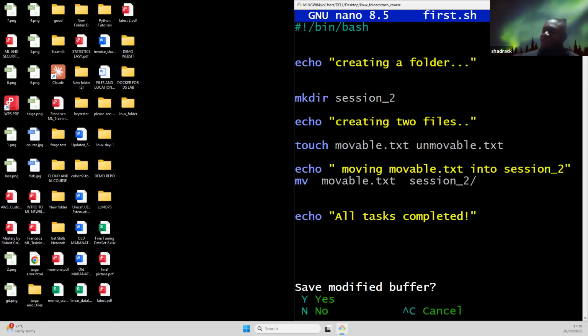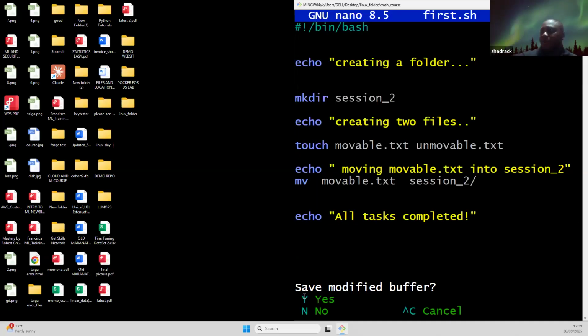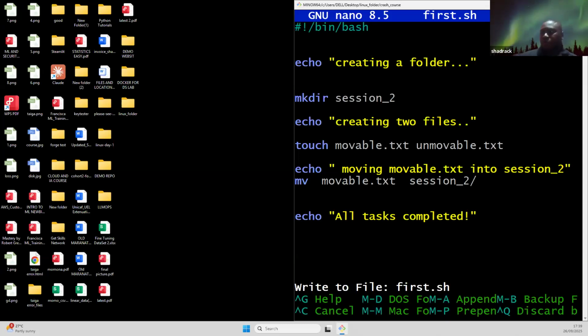Then you observe something, an instruction follows below the screen. Let's look at the instruction. Save modified buffer. Now, all that I've done here is the modified buffer, right? And if I want to save it, there's a Y for yes, an N for no. So what do I do if I want to save this? It's quite simple, right? I just hit the Y on my keyboard. That's all. Still, another set of instructions has appeared below the screen again.